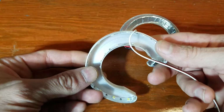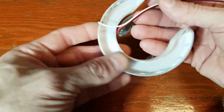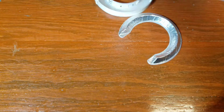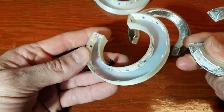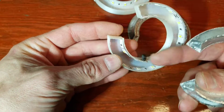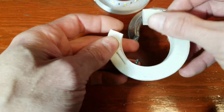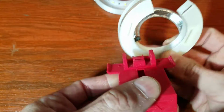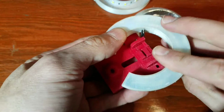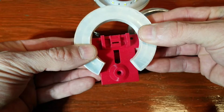Hi, so this is the new light ring for the P1. Here's what the old one looked like. It was a single circuit wired through on the inside. And then this went on there. And then this went on there. So the gap lets you clear the head.